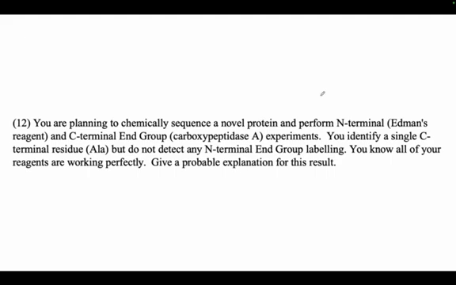Okay. So to do this, we have to understand what is actually getting labeled in N-terminal sequencing. Right? So in Edman's reagent, PITC is going to react with the primary amine group of your N-terminal residue. If it is not reacting, that means that the primary amine group is not available for reaction, right? So that residue has been modified, which is why we are not getting any reaction from the N-terminal residue. And these types of protein modifications do happen. Often in eukaryotic proteins, you will find things like pyroglutamate, okay, where that amine group has been modified and as a result is not available for N-terminal sequencing.